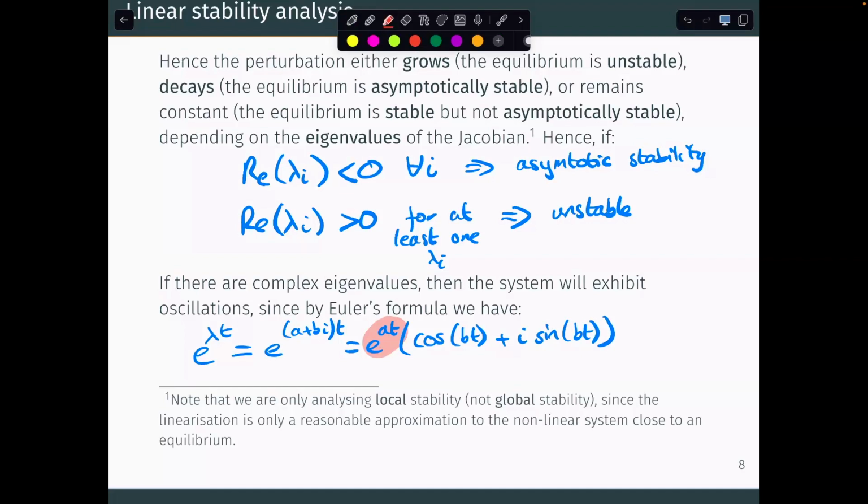And again, we have the same scenario as above, right? If the real part of this eigenvalue is positive, then these oscillations are going to be growing. If the real part of these eigenvalues are negative, those oscillations are going to decay away to zero. In which case, we don't really care about them when we're doing adaptive dynamics.